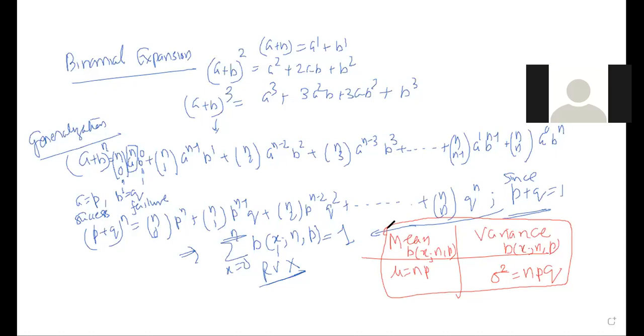Then you can extend the binomial distribution to the multinomial distribution, multinomial experiments. So instead of just one x, look at here, we now have x1, x2, x3 up to xn. And we have the success rate for x1 as p1, x2 as p2, x3 as p3, like this, and n remains the same, because it is the number of trials. So if you extend the same part, the generalization of the binomial distribution.